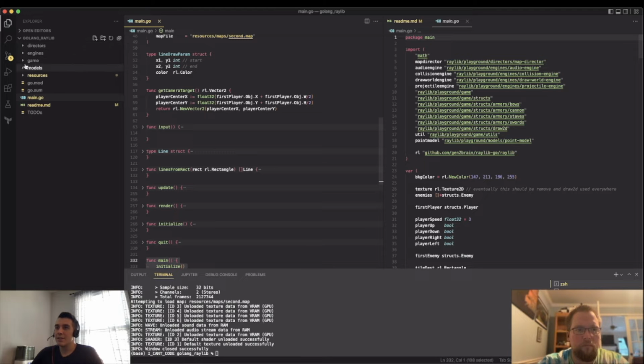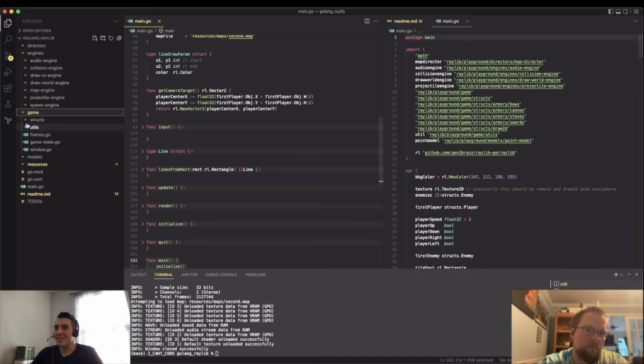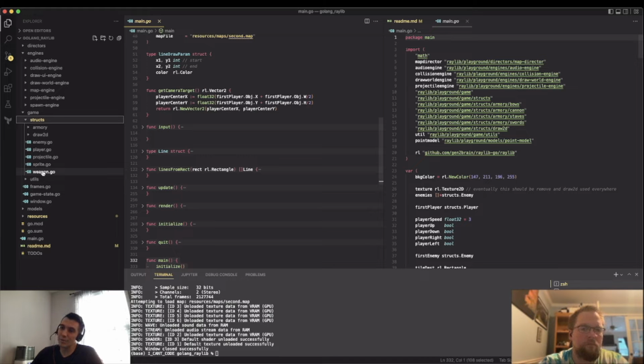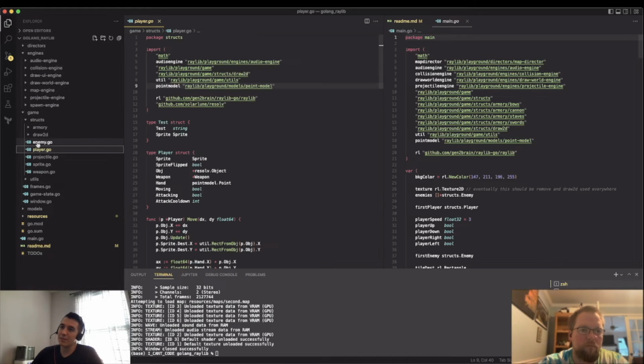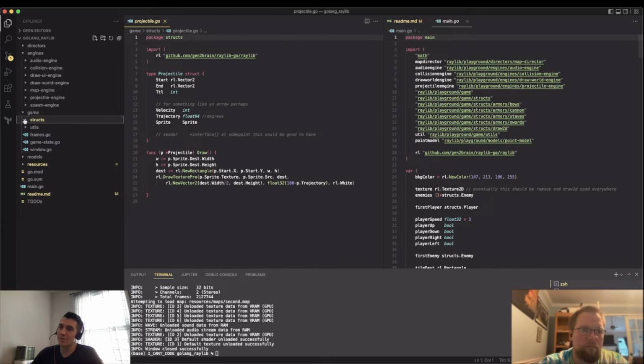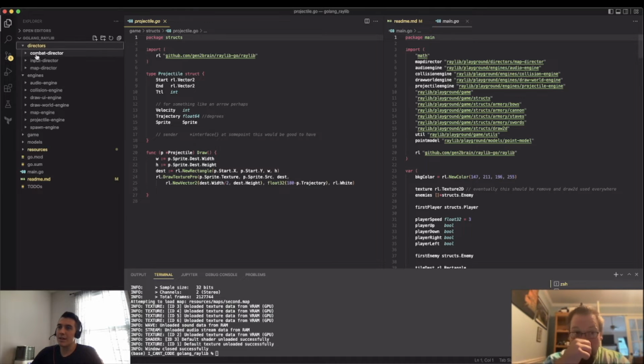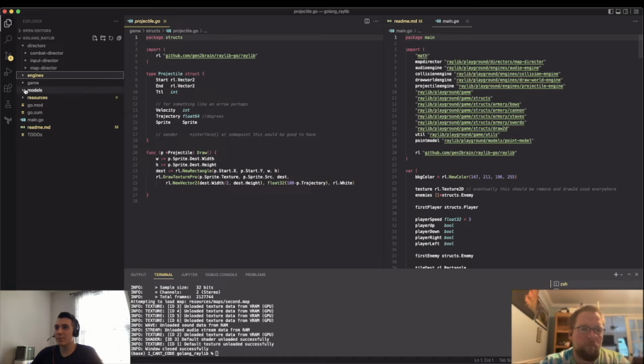We now have a lot of different concepts. We have engines, which are the doers. The things in the game are game structs. Anything that's an actor in most game engines, whether it be a player, an enemy, or a projectile, is considered a struct. Structs interact with engines, which are the doers, like a collision engine, and so on. I have implemented these director modules. So it's an interesting little component architecture.